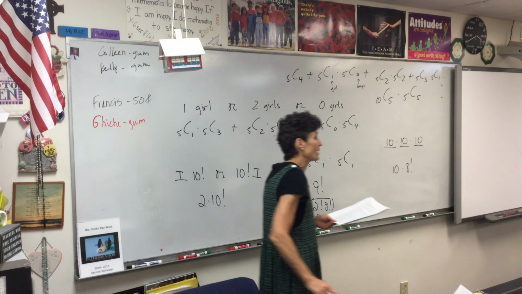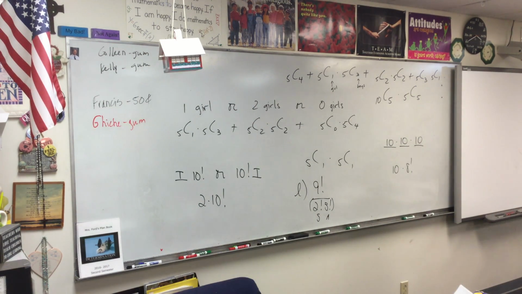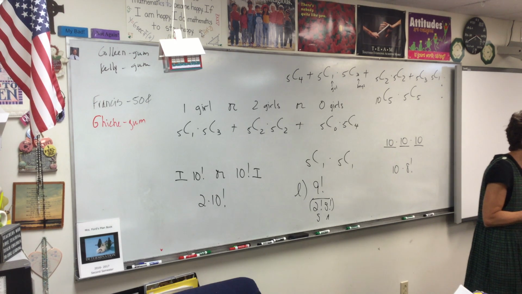W is a repeat question. What's the answer to W? We've already done this problem. It was worded differently. Instead of getting nothing, the other group got spinach, but it doesn't matter what I'm giving them, right? I'm grouping them the same way. So how did we say W worked? 10C5 times 5C5, right?